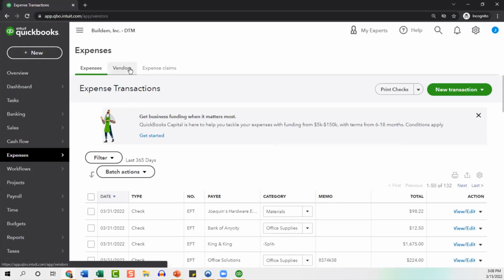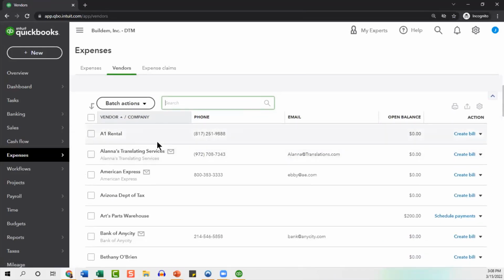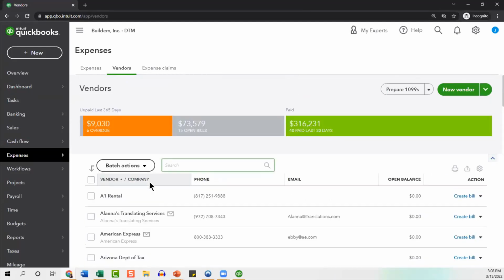The next tab over, though, vendors, this is where we can access the vendors list. And we can see we've got a big list of our different vendors, the people we spend money with, as well as general information about them. Now, obviously, this looks a little bit different than Desktop, but there are a few key differences here I want to point out. First, when you open up the vendors list, you'll notice you don't see transactions. You just see general information about your vendors, like their phone numbers and their email. Now, this might sound like a negative at first, but I'll show you how you can turn this vendors list into looking just like Desktop in a second.